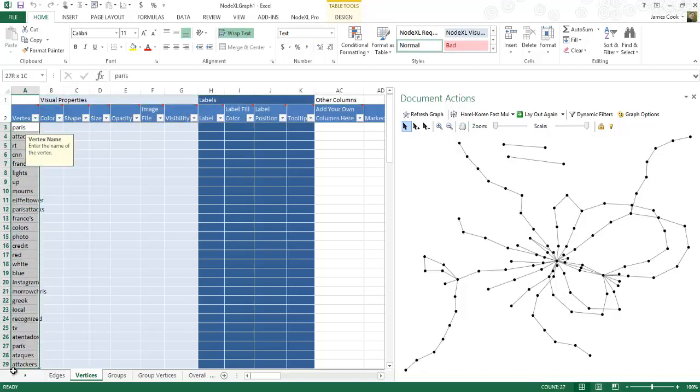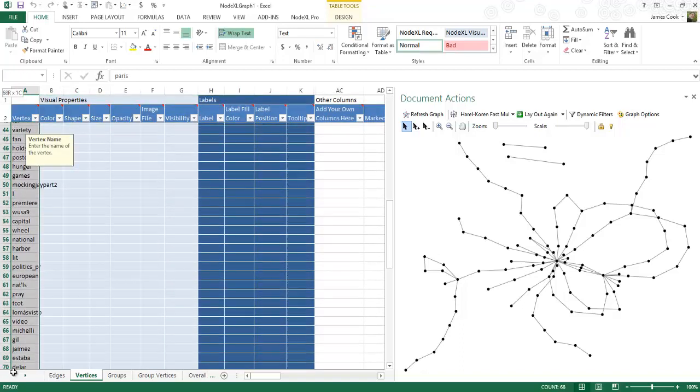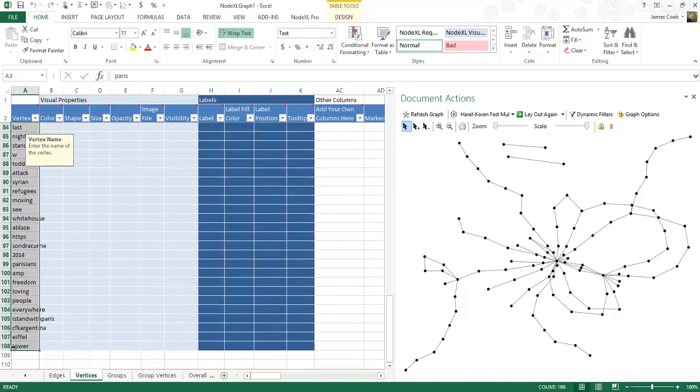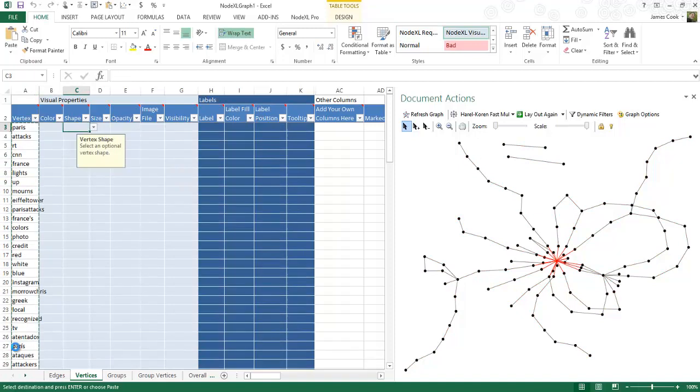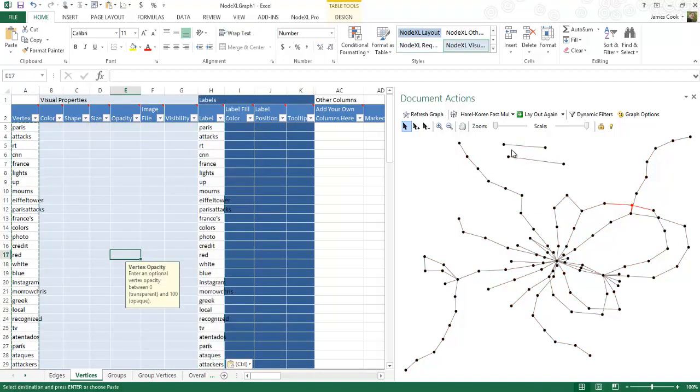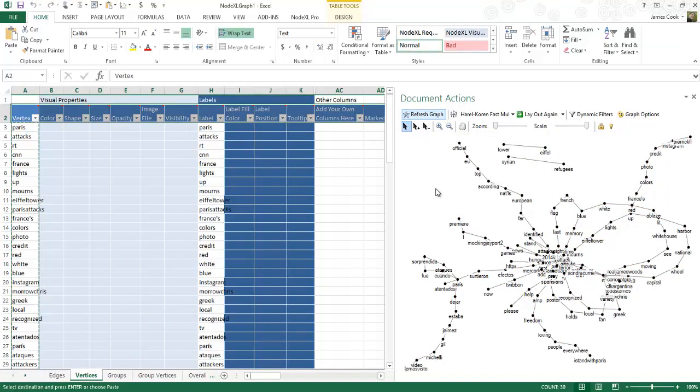Then let's head over to the Vertices tab, use the vertex names, select them, and paste them into the label category so we know what words we're talking about.